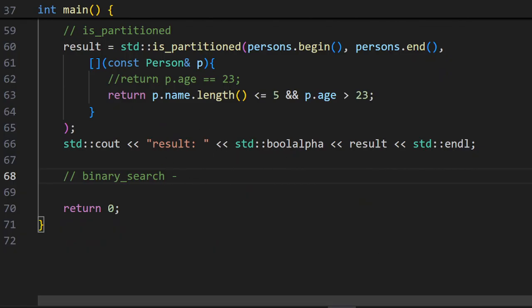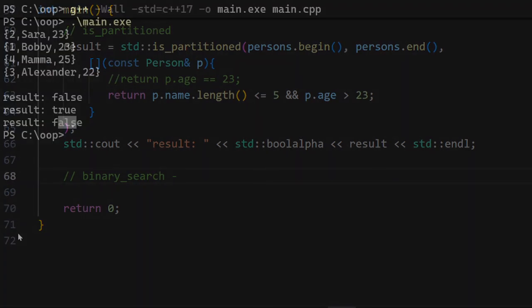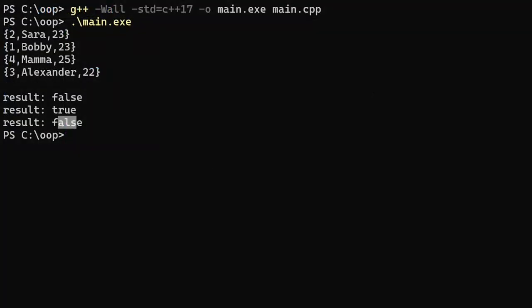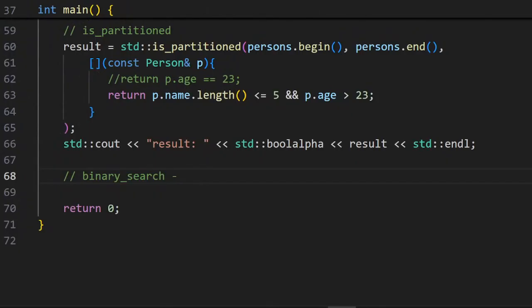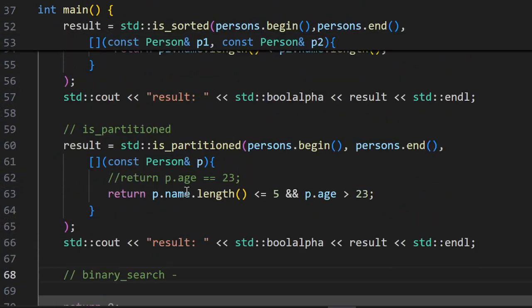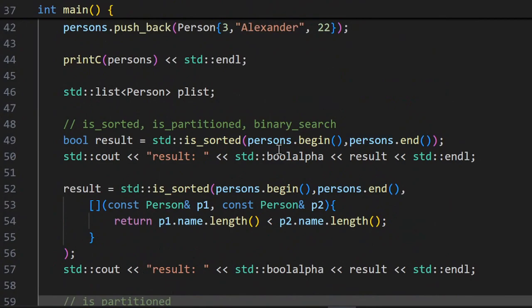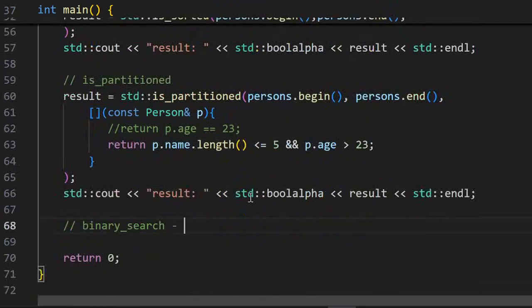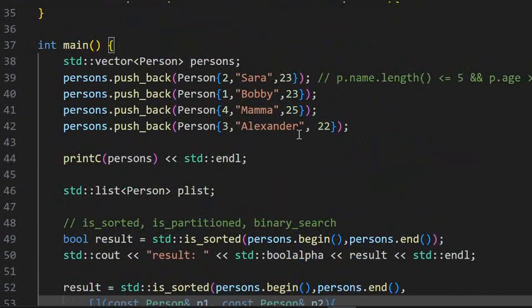For binary search, if you go back to the code, we had is_sorted used, and it was false, right? It was not sorted, so we have to make sure that it is in sorted form. So maybe we add more data into it.